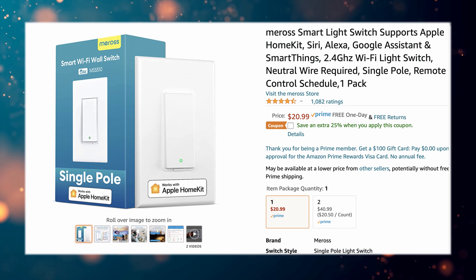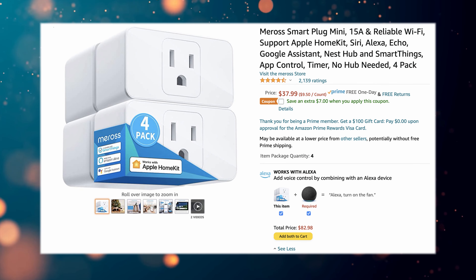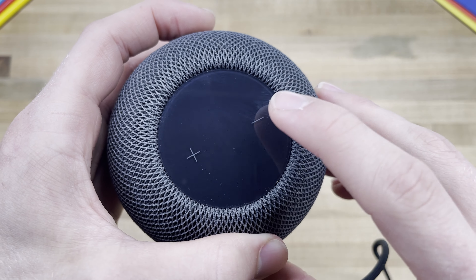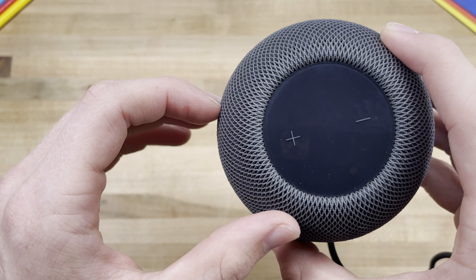With the release of the HomePod Minis, a lot of cheaper manufacturers on Amazon also released their cheaper versions of Apple HomeKit accessories like light switches and smart outlets. And with those two devices alone, you can make almost any product in any home feel like a smart product. For example, I have my two studio lights connected to Apple HomeKit — they were actually cheap lights, but I just plugged them into a smart outlet that cost me $20, and now they are smart lights. I can tell Siri to turn them on and off, or simply open the Home app and control them with a tap of a button. And the same applies to my fan, my overhead light, and all kinds of different things I have connected to these smart outlets.